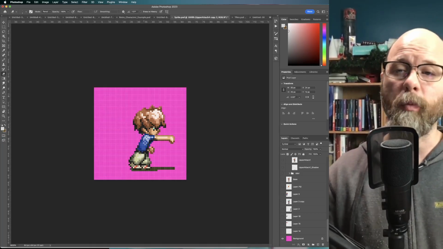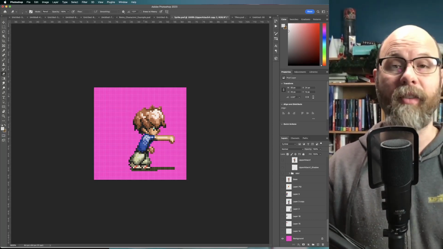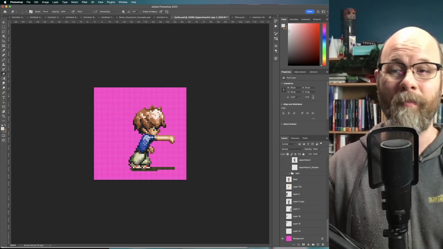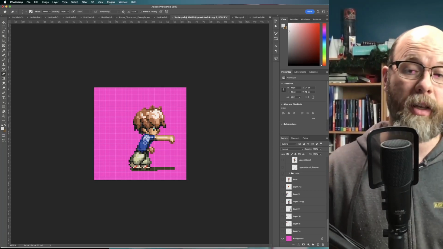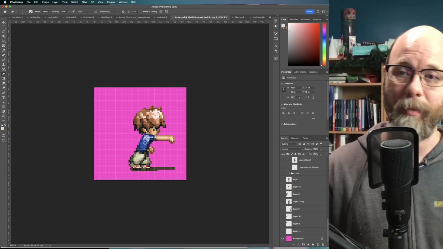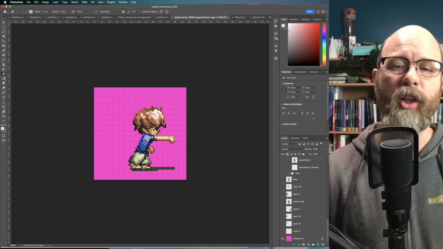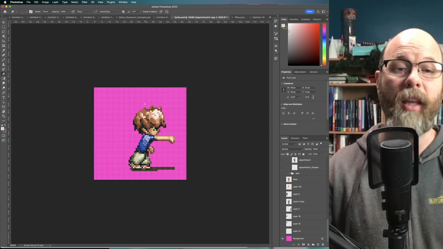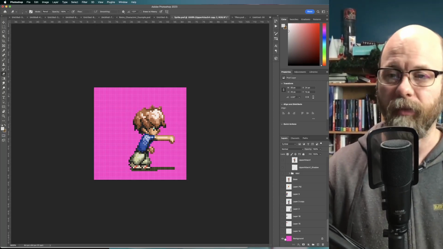Now, the only time this would become a problem was if you were working on a game that had this kind of color. So if you're working on like a Barbie game, you may change your background transparency color, for example, to an olive drab, because there might not be any time where you're using an olive drab type color. But the idea is that regardless of what the color is, you need a color that's going to make things pop, and it's going to act as your transparency color in effect.